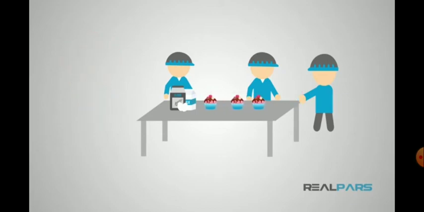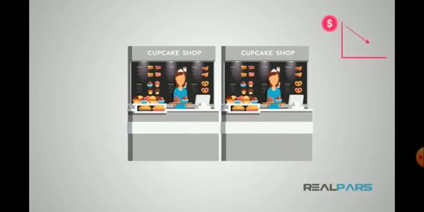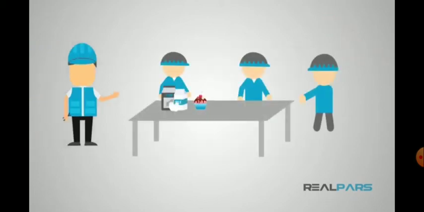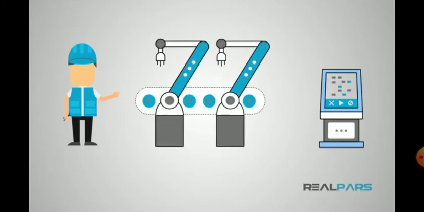For instance, if one of your coworkers adds more of one ingredient, that batch of cupcakes won't have the same quality as the rest of the cupcakes. And if this happens often, your business will start losing customers and eventually losing money. Now, what should you do to solve this problem? To solve this problem, you'll need to hire an engineering firm to help you turn this manual cupcake manufacturing process into an automatic process.